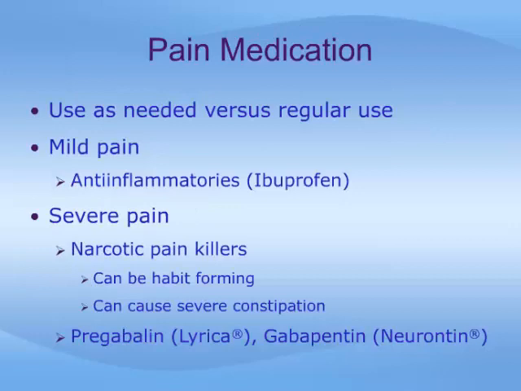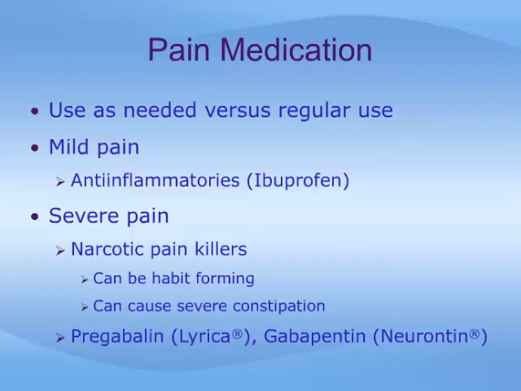Depending on your situation, you may need to take painkillers only occasionally, or you may need them more regularly. This is an important discussion to have with your physician. If your pain is mild, the most commonly used drugs are anti-inflammatories, such as ibuprofen. If your pain is very severe, stronger medication, which contains narcotics, may be an option. However, understand that these drugs may only lessen the pain of IC by 30%, and they can lead to a lesser quality of life and more disability overall.